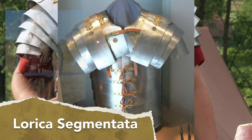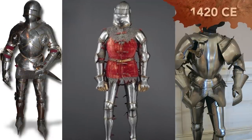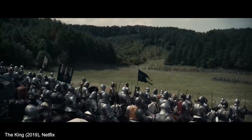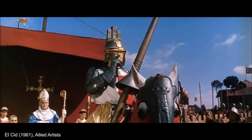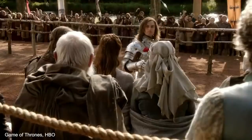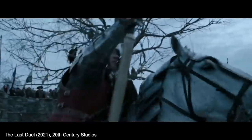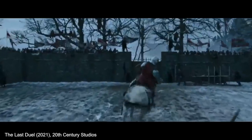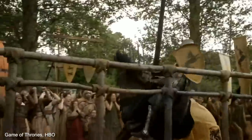Over time, the number of plates covering areas of the body slowly increased. And by about 1420 CE, Europeans had created the earliest full body suits of armor. By the 15th and 16th centuries, every European army was built around plate-armored soldiers. The fullest sets of armor tended to be made for jousting rather than warfare — that was the glamour armor. Though this represented the height of full body plate armor in warfare, wearing a blocky jousting suit wouldn't have made much sense in battle, because your movement and vision would be extremely limited.